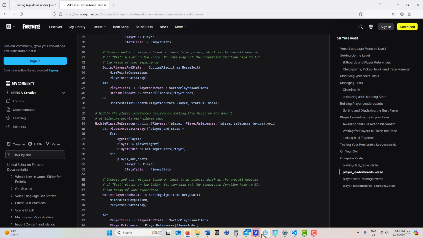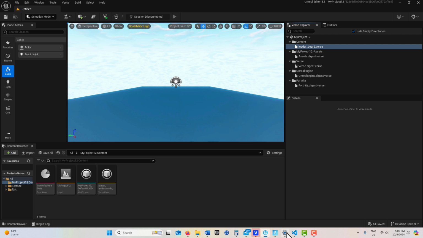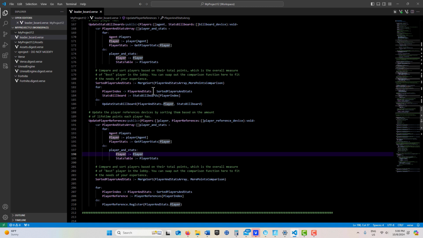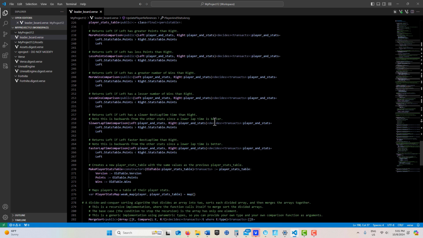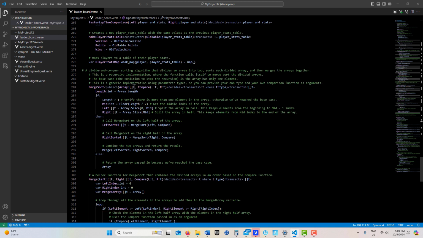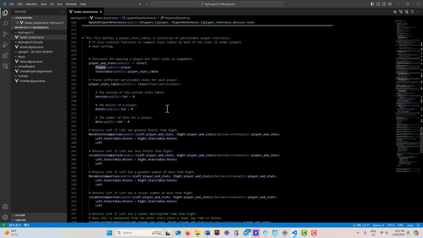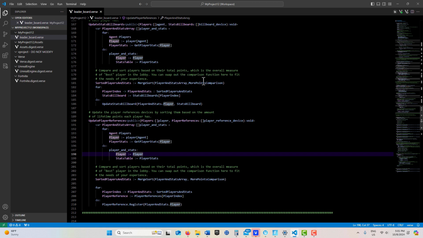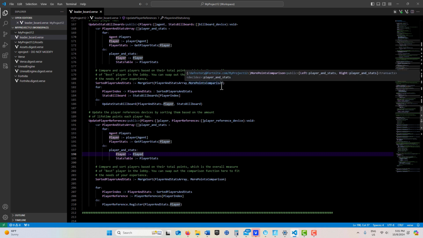Let me pop over here, where you can see where I have put everything in. See where it's a merge sort, and we call the merge sort, and it's the more points comparison. If we go down to the merge sort here, you'll see it wants an array first and then the comparison function. But if you just copy that code the way that it's set up, you'll get an error. It's reversed. So all you have to do is flip those around. Send in the array first and then the more points. And that's what I did.